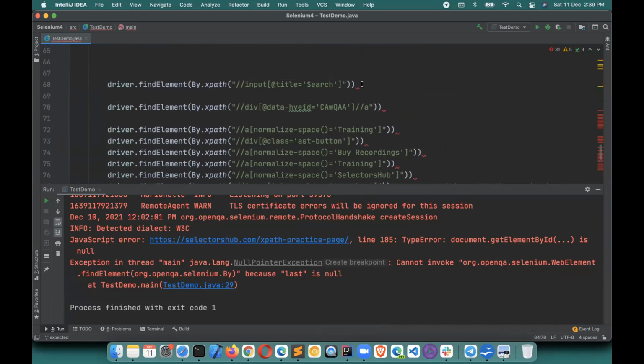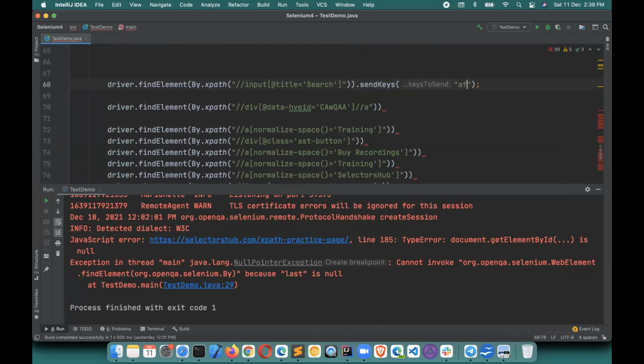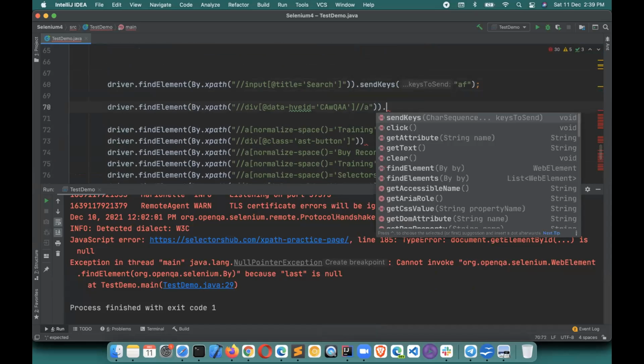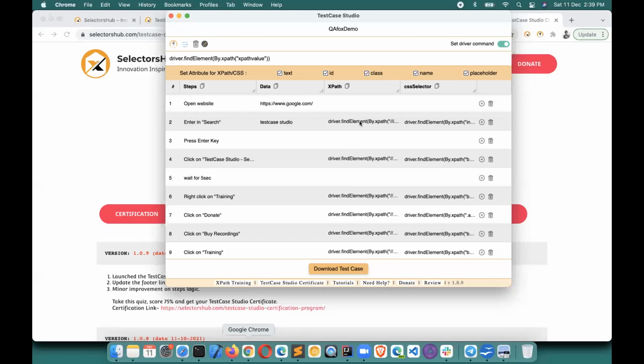Now, whatever you want, like if you want to enter some value here, you can add that command. If you want to click on this, you can do that here. Simple. So very quickly you can complete the automation script using this feature. That's incredible, Sanjay.